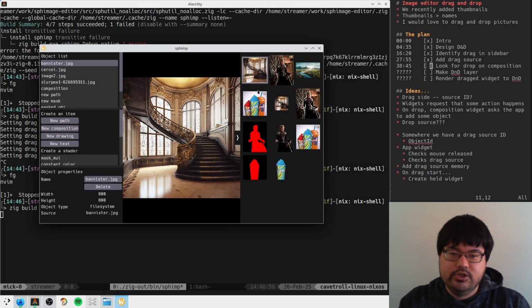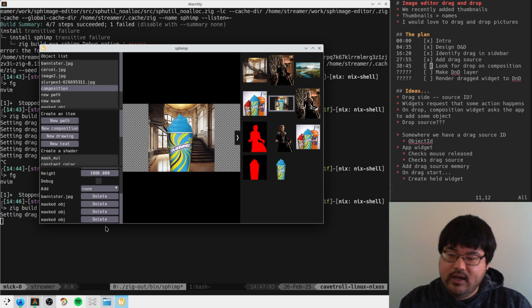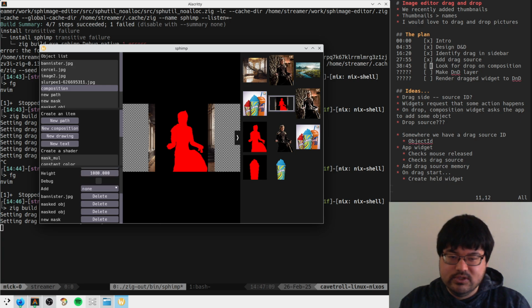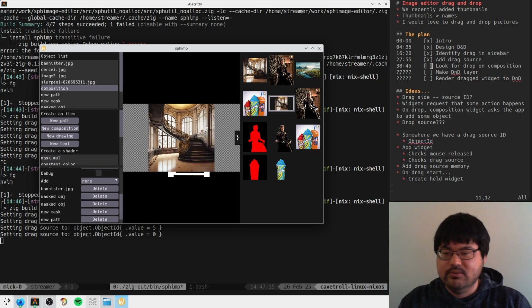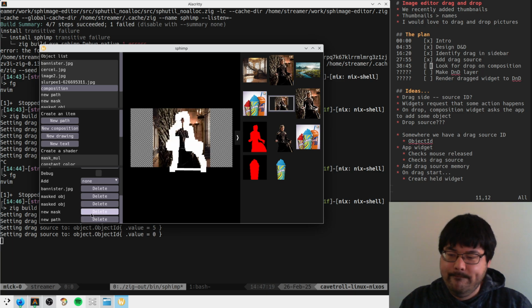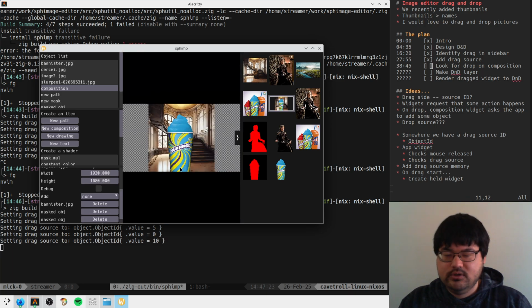Okay, so we go to a composition, we drag this guy, we let go, that works. And now that thing is actually showing up here, I believe. So we show this guy, we get new mask shows up in the widgets. Because what happens is main has to request that this widget list is regenerated every time we add or remove something from it. So it makes sense to go through that path, which is kind of hype. Okay. Cool.